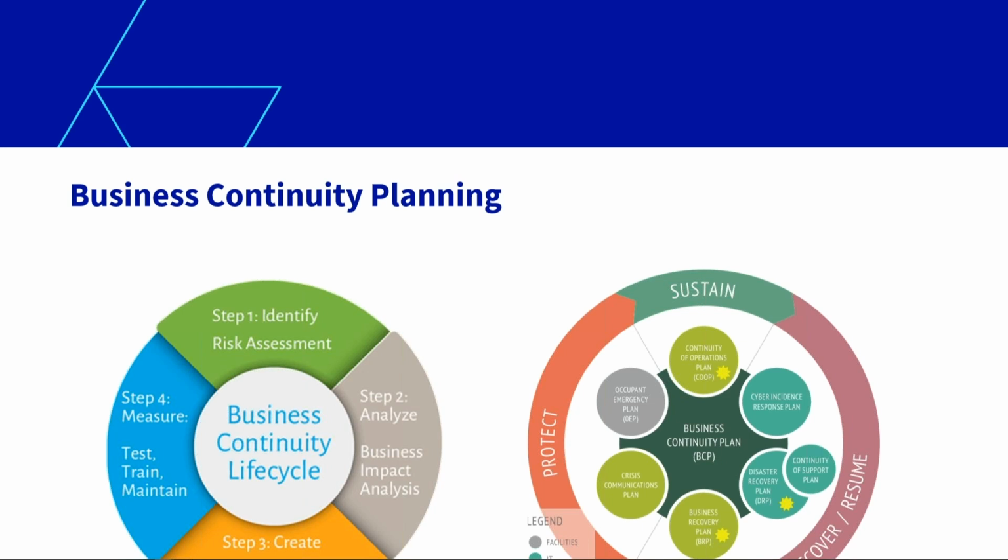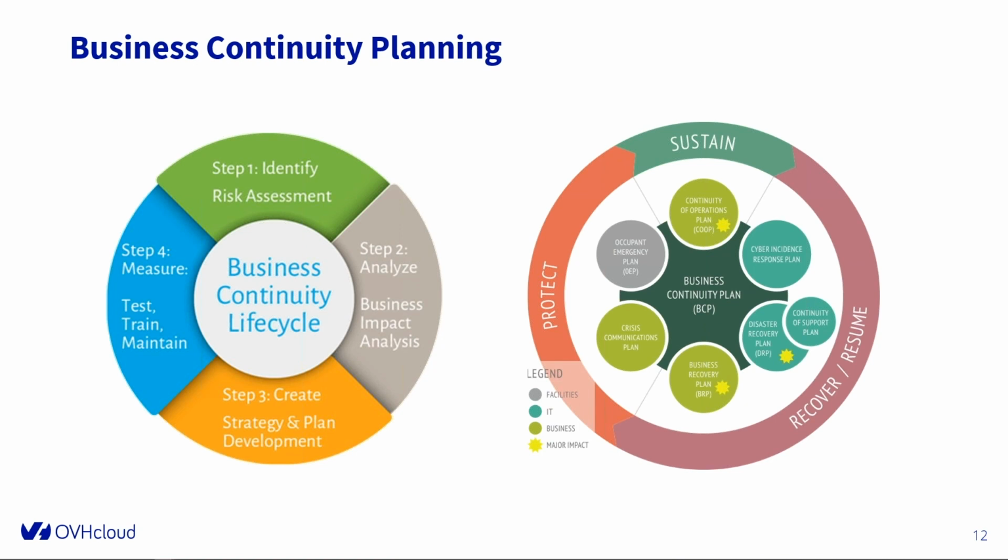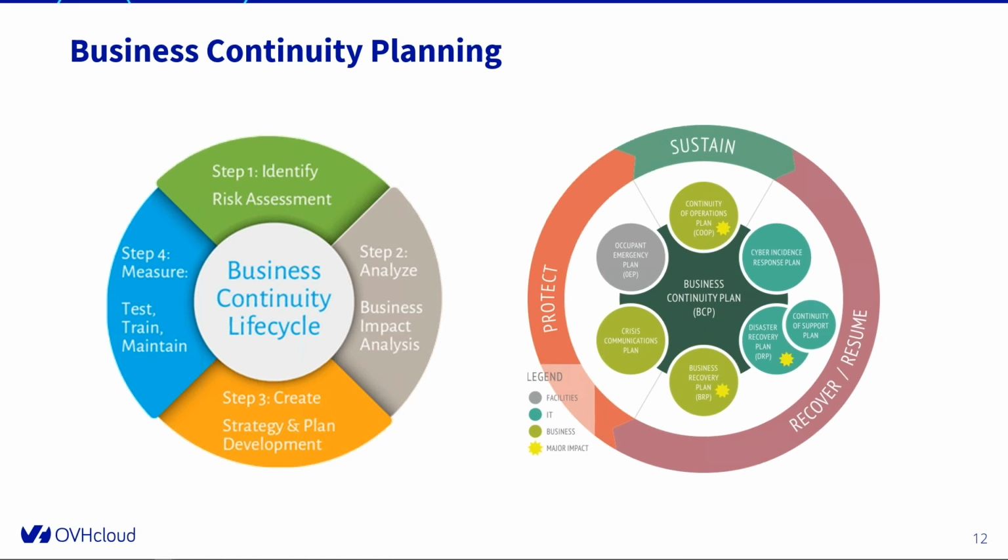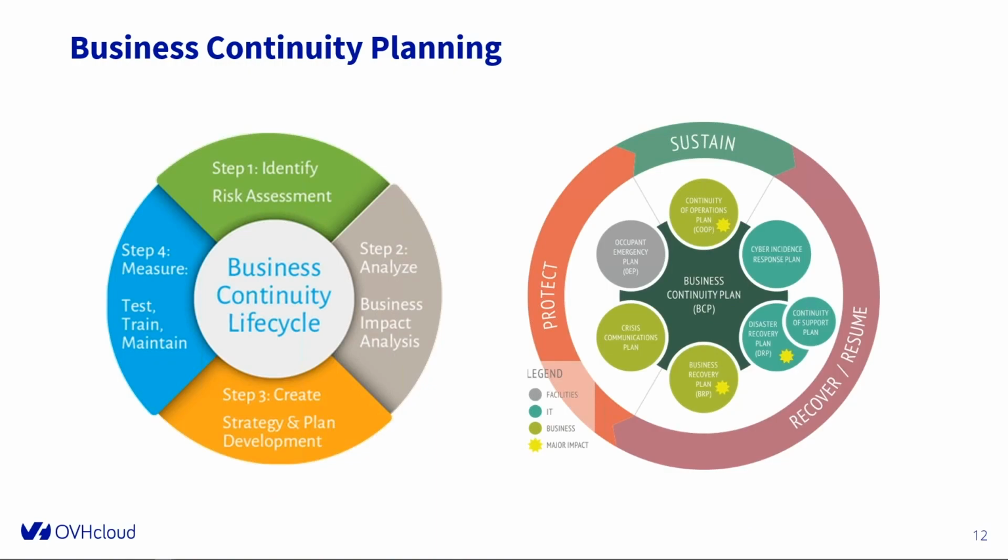So the RPO and RTO are going to differ from company to company, but from industry to industry, especially where there's regulation. And you know that expression, time is money? It is, because particularly for e-commerce, think about not being able to perform transactions when you want to. I can give you a personal example where I was trying to do a transaction on a website for an insurance deal, for an automobile insurance, and their system was down for 24 hours, which is unbelievable in this day and age. But I couldn't complete that transaction.